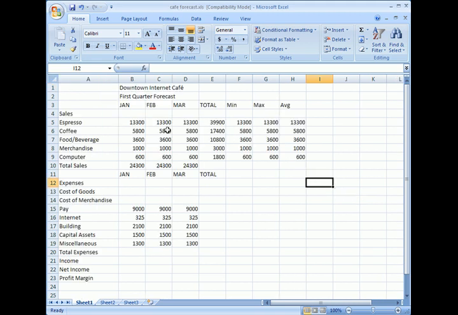Let's say, for example, the computer rentals for January should be $400 instead of $600 revenue. We select the cell B9 and change the value to 400. Now once I hit enter or click on the check, what's going to happen is every formula that's dependent on that particular cell is going to get recalculated. So watch when I hit the enter key. Not only are these formulas going to get updated, but also the total sales. I'm going to hit enter right now. See the results?